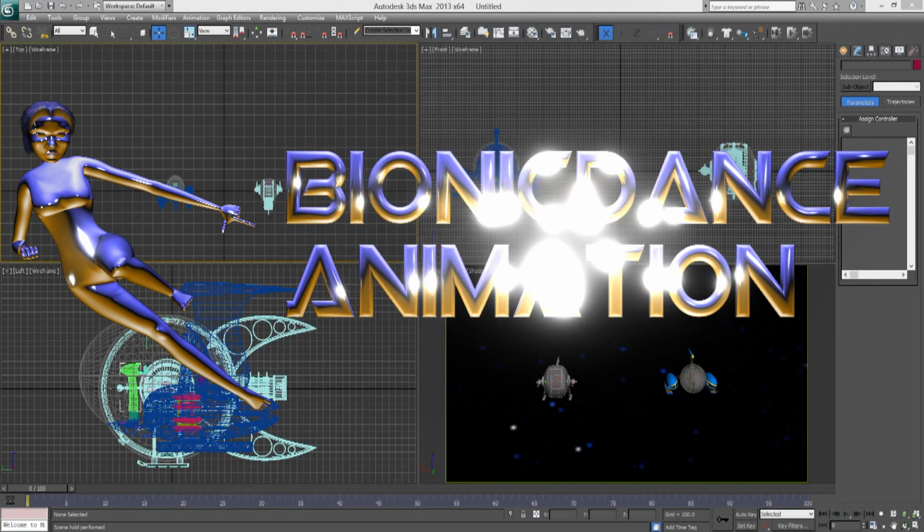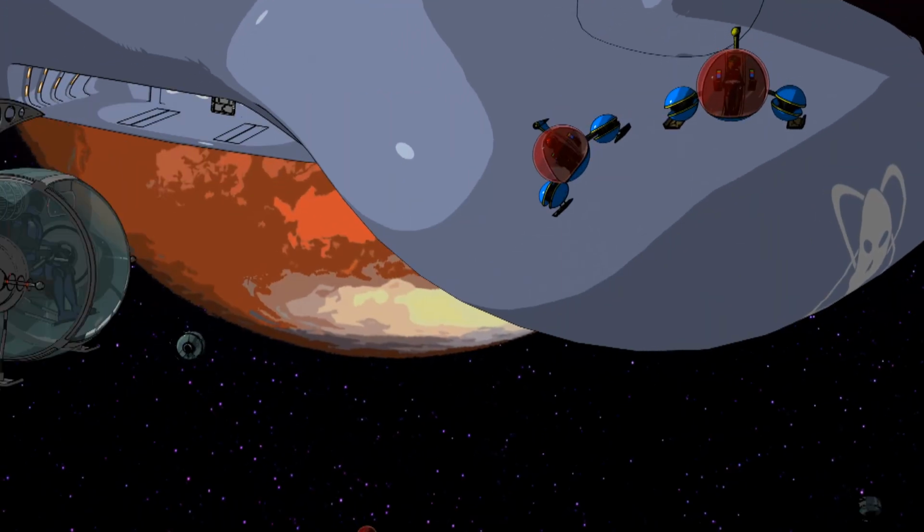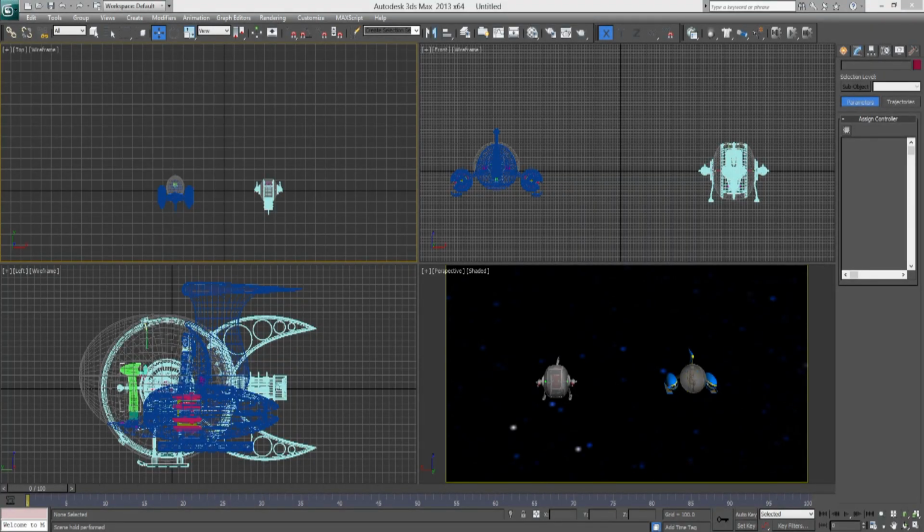I'm going to show today how I animate spaceships having a sort of vaguely Star Warsian style dogfight. I like spaceships that move like airplanes in space because it's fun. So for those of you who insist on real Newtonian physics in your spaceship dogfights, you're going to hate this video and you should leave now.